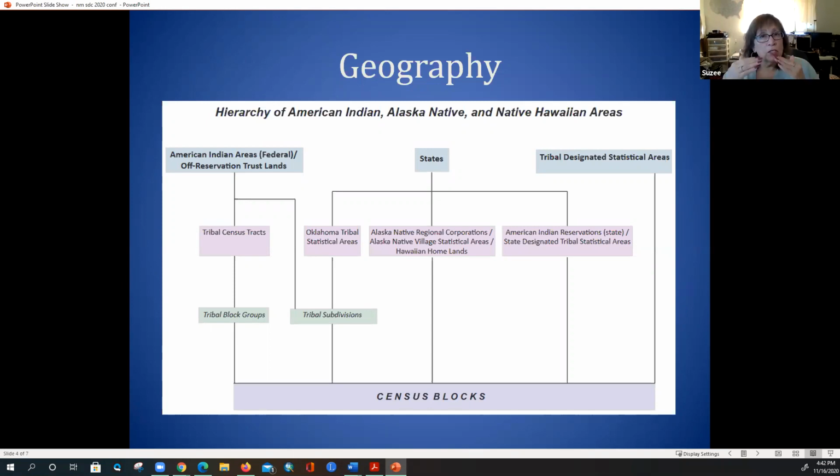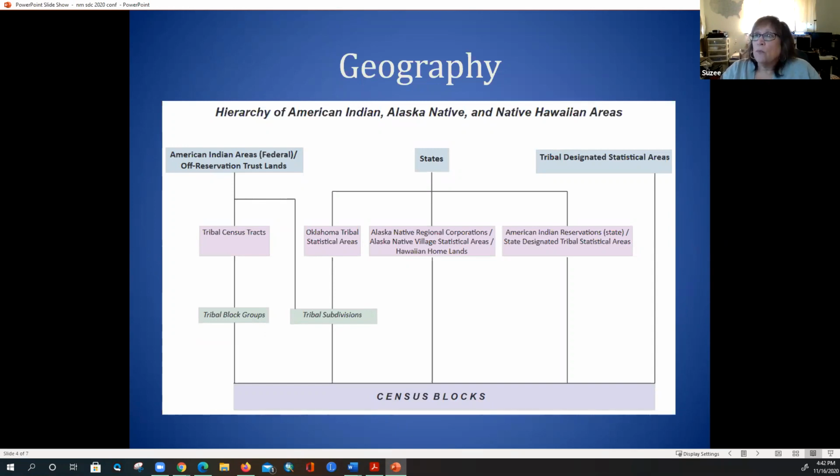These all fit within each other, with the top being the larger area. For example, tribal census tracts fit within that area. And then within tracts, you get tribal block groups or tribal subdivisions. And the smallest areas are census blocks. So those are the different levels of geography that we use to disseminate the data that we collect.